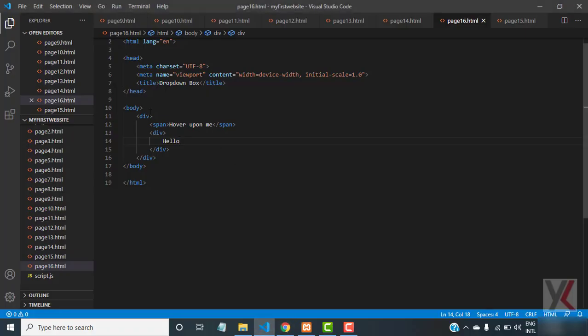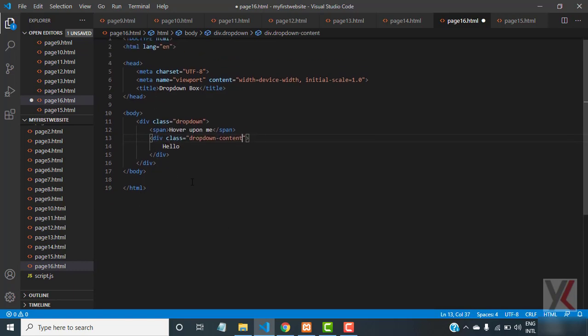Suppose here we'll give a class as drop down, and we'll give this class as drop down content. Always give names to the class so that others can understand.